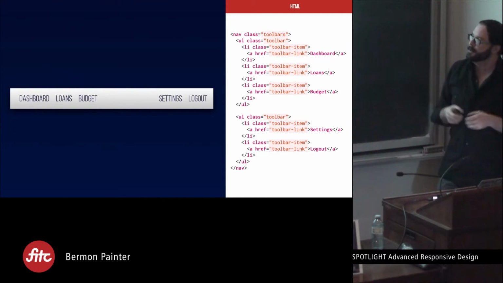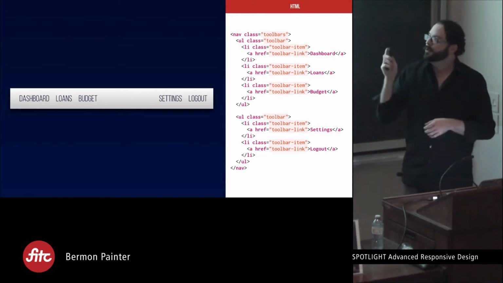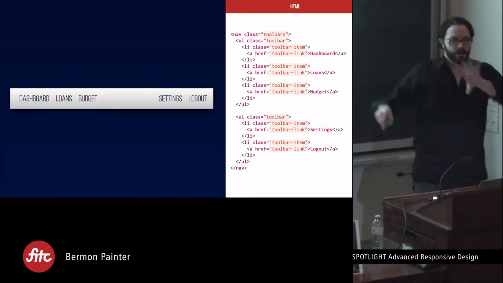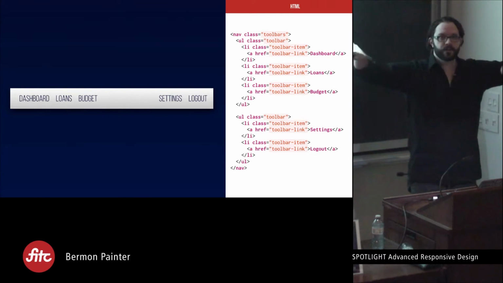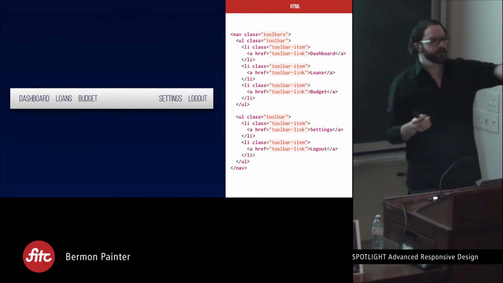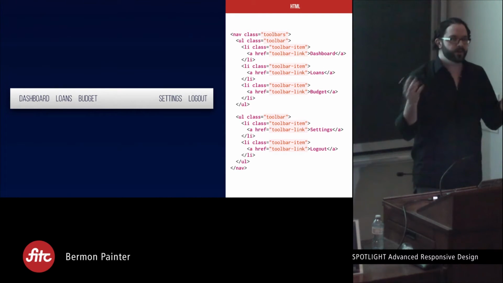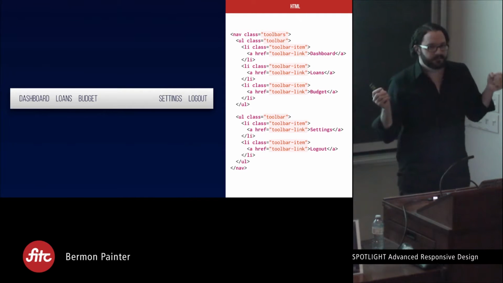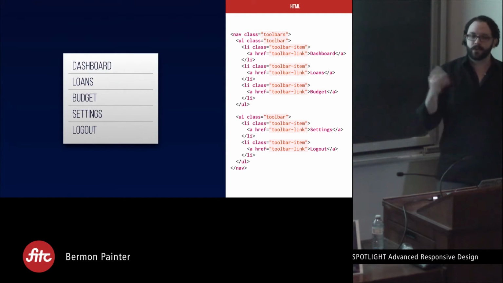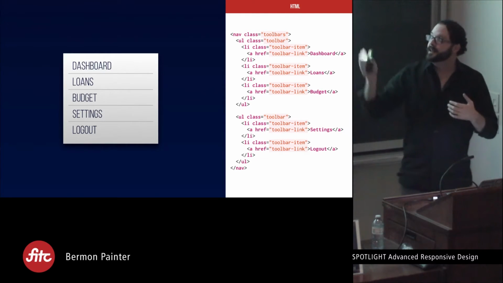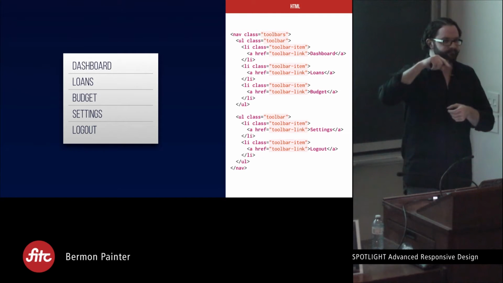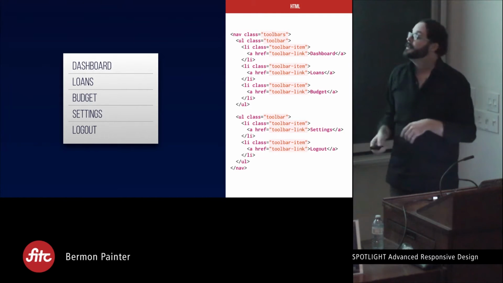Now, what I want to do is a couple things. On desktop, I want one to one side, one on the other. If I'm doing this the way we do it now, I'm going to have to float one to the left, float one to the right, use a clear fix, and that's kind of how it works. On mobile, I'll have to unfloat things or float things afterwards to give me something like that if I'm going down to a mobile device and doing kind of a hamburger-y type drop-down menu. And I don't really want to use floats.